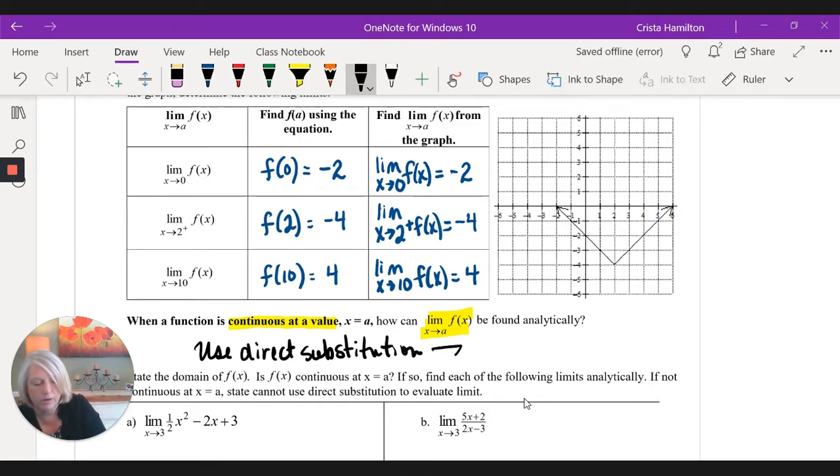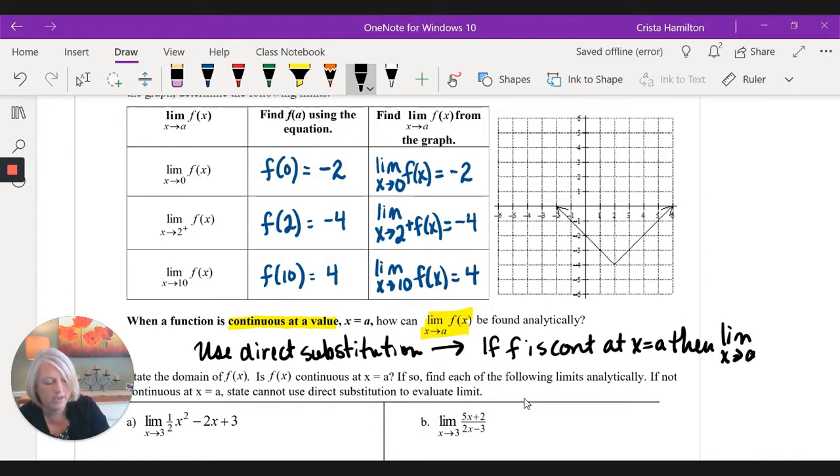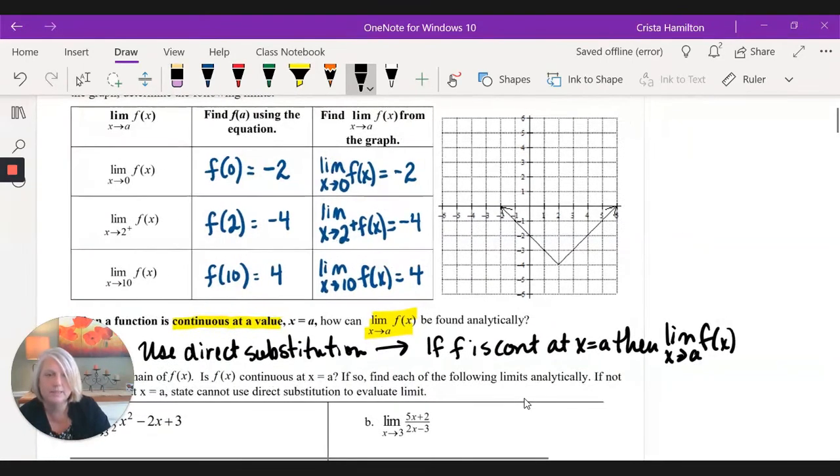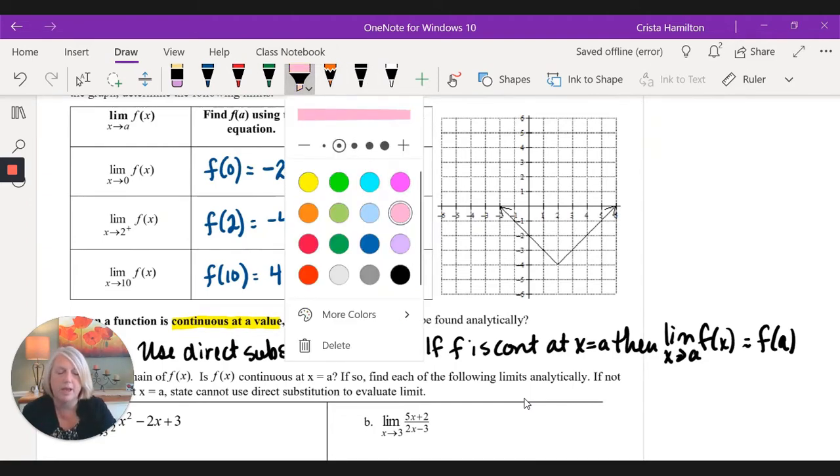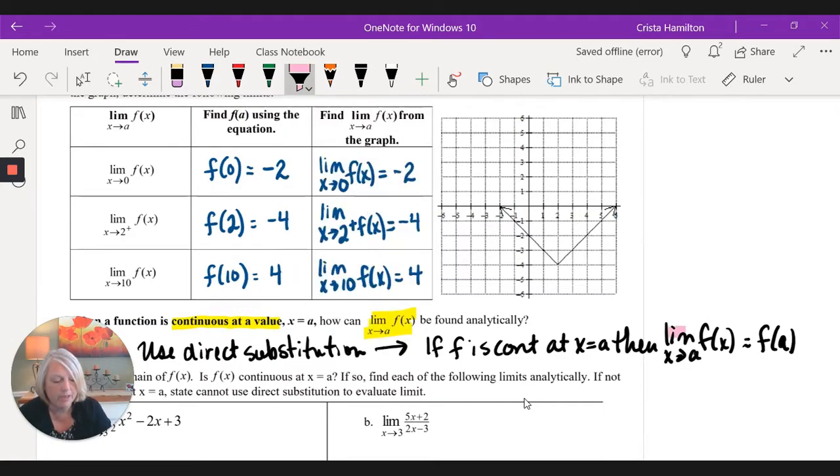Basically that says if f is continuous at x equal to a, then the limit as x approaches a of f of x is exactly going to be equal to f of a. This is a very, very powerful conclusion, which means that provided you have a really nice function, and by that we mean a continuous function, we can calculate the limit, where the graph is headed, the intended y values, by simply plugging in.